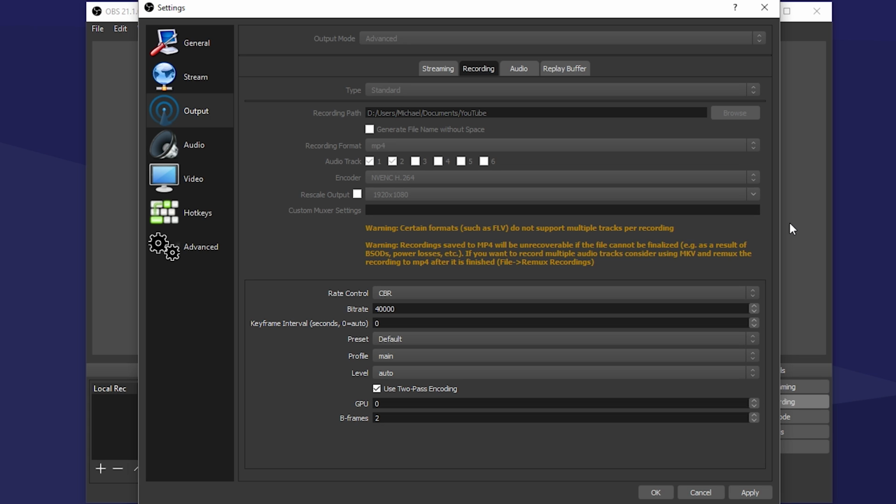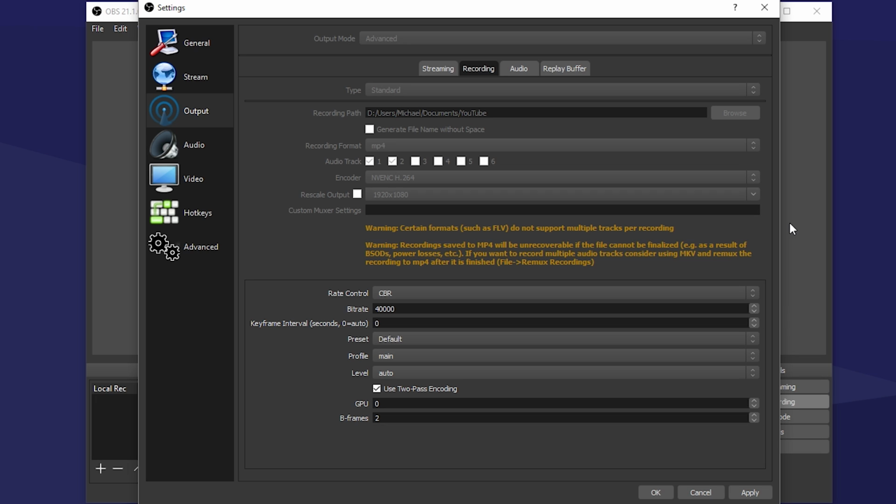Next up we have the encoder right here, and what the encoder does is specify basically what device is being used to encode your video in real time when you do recording or streaming. I have found that for me the NVENC H264 encoder works the best, and what that will do is put all of the encoding processes on your graphics card rather than your CPU.